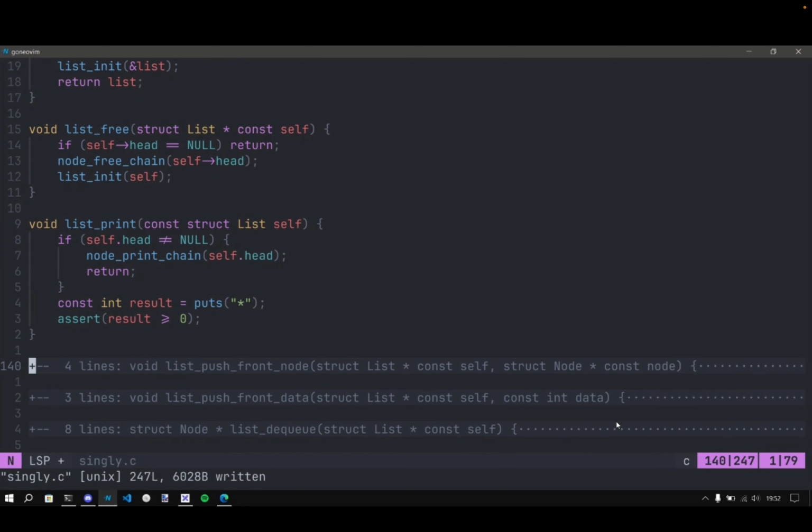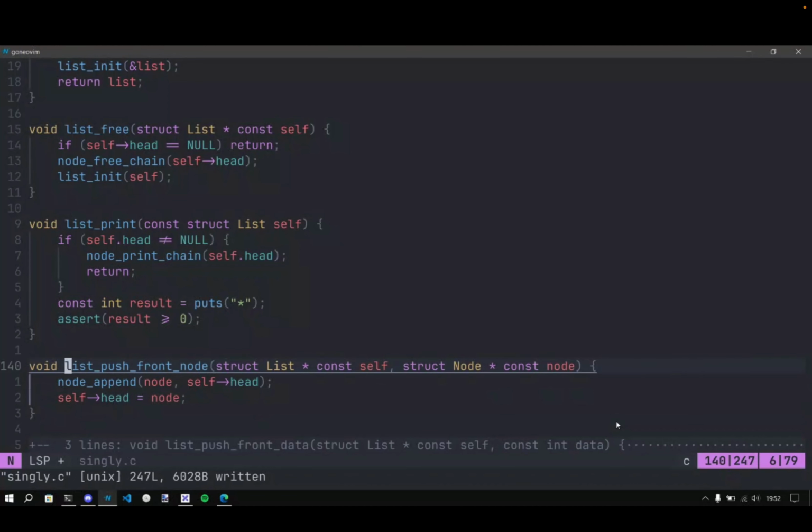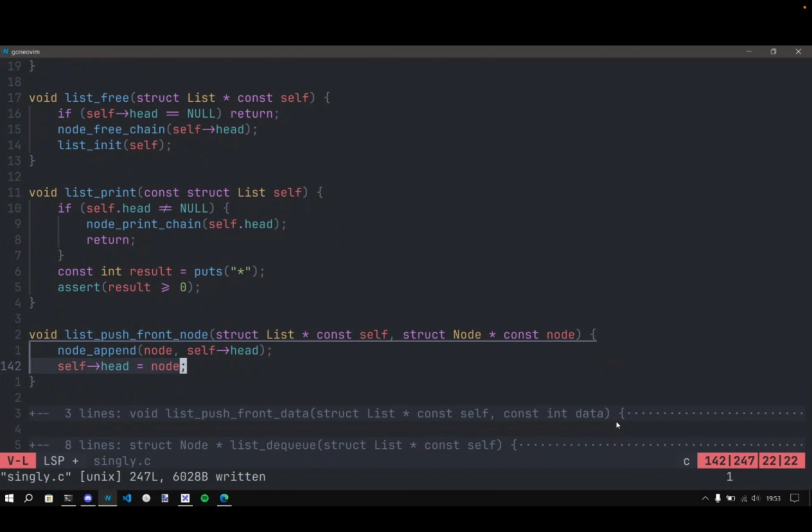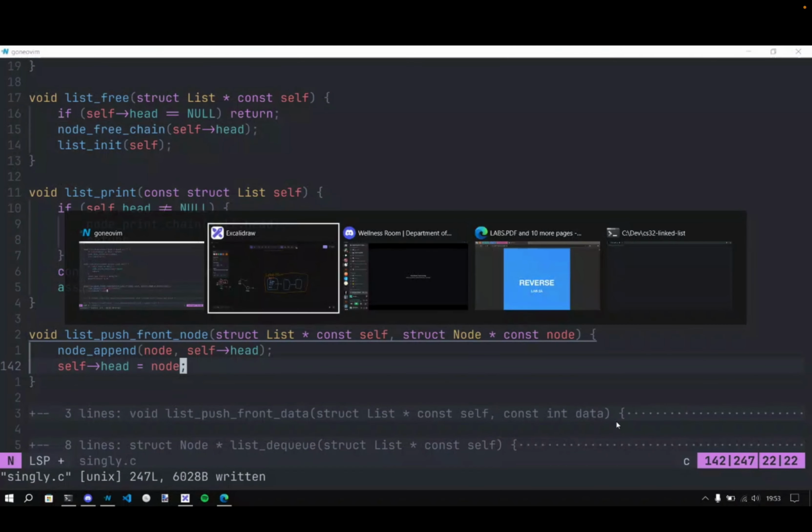Anyway, so now we can talk about yung how do we NQ and DQ items from a linked list. So yung first nating titignan is itong si list push front node. It's a pretty verbose name, pero essentially ang trabaho niya lang is given a list, meron kang self and meron kang struct node, append the node before the head and then reassign head to be that node. Right? Well, sige, let me quickly draw that a bit.